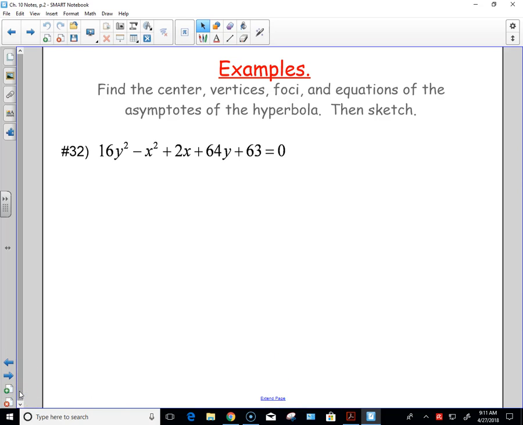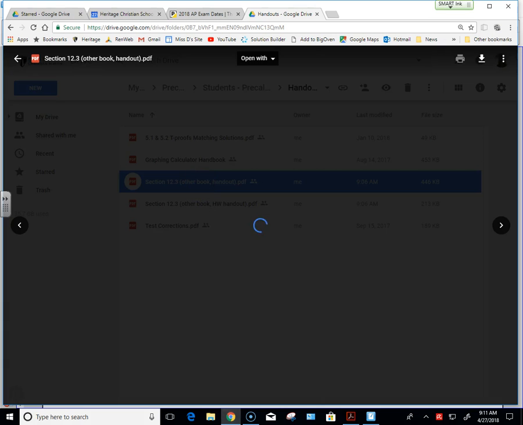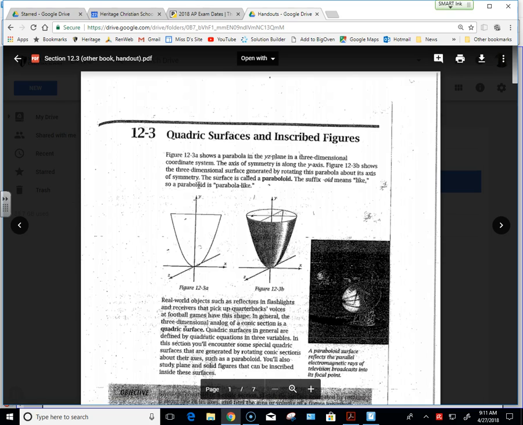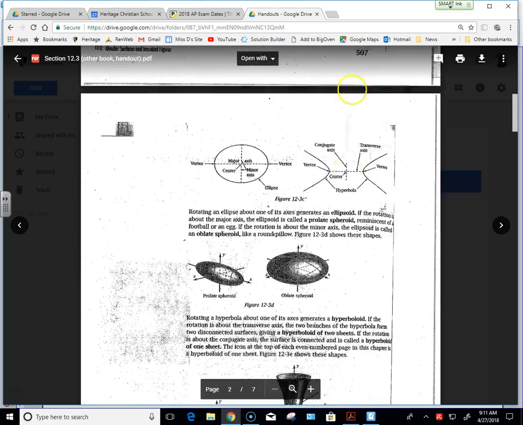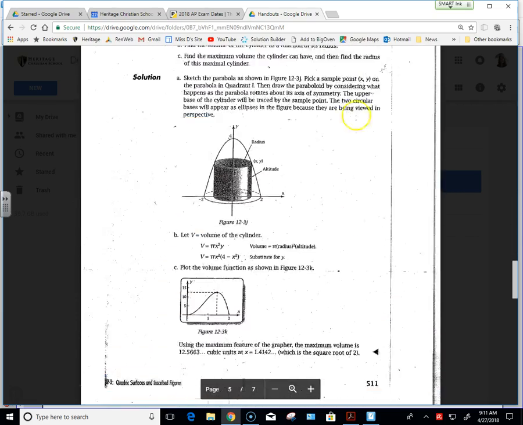After we finish 10.4 today, after we go through this example, and go through any questions you might have found if you started homework, we are going to go to section 12.3. It's going to be section 12.3 in our notes because it is section 12.3 in another book. So I actually have this section from the other book scanned in so that you guys can look through the section, look through examples, etc.